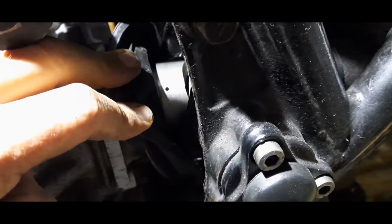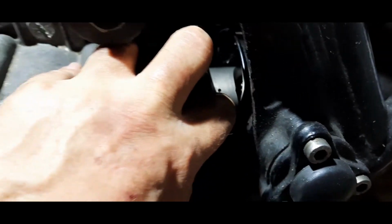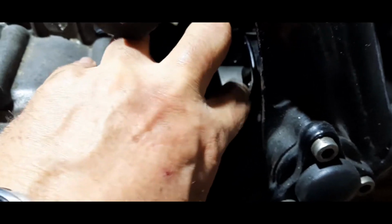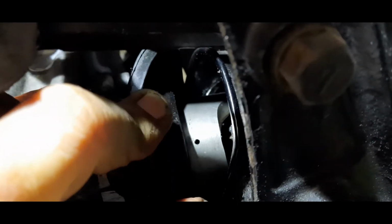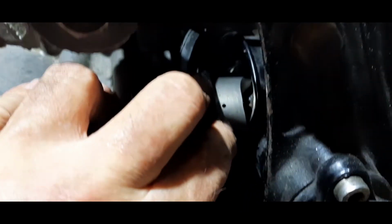It can't come up through the hole because the pin protrudes from the output shaft that goes into the prop shaft, and it's on a spring, and you have to push the pin. First we have to line this cup up with the shaft that protrudes with all the splines, push the pin in, and then push this cup onto the shaft.